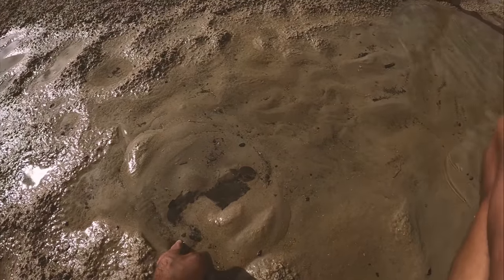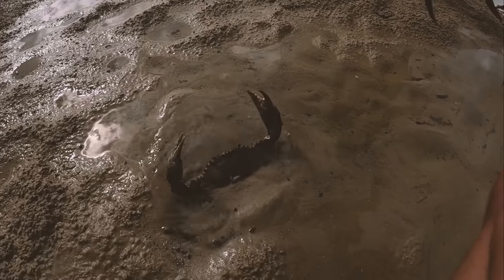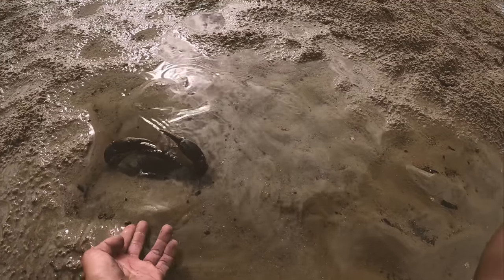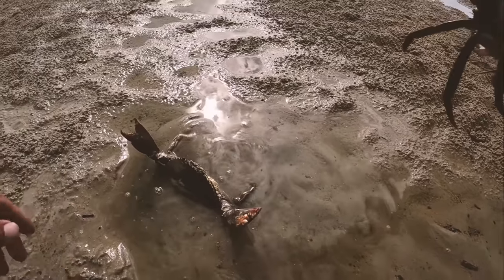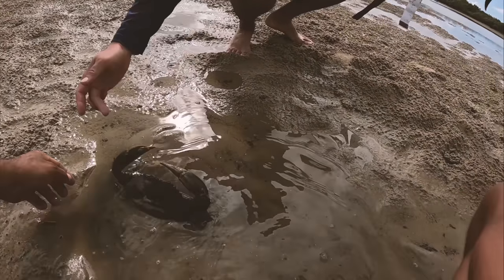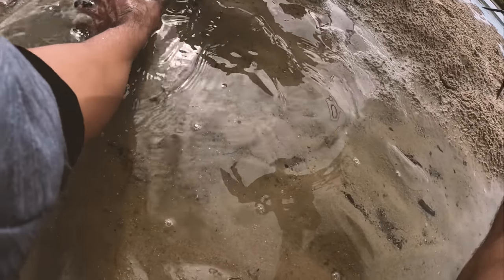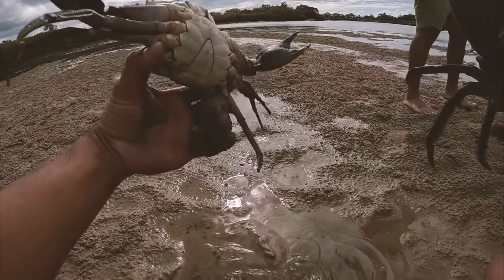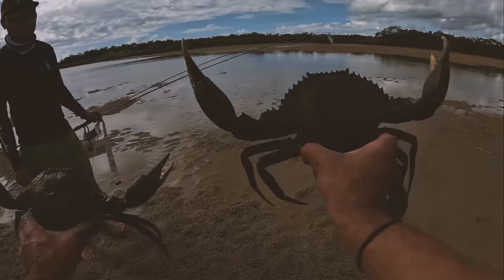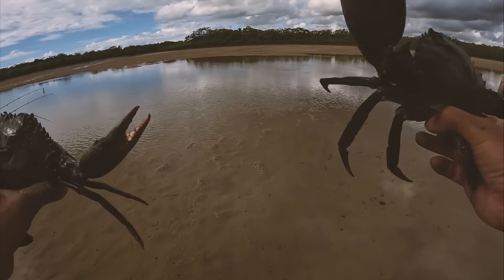Look. Oh, shoot. Dude, oh my god. Is that light? Hang on, this is going to be hard with two. Okay, it's Mud Crab City. Is this a male? All right, mate. Can you see if it's a male? I guess I'll just go in and grab. Yeah, I think that's a male. Oh, geez. Is he size? I'll have to measure him. This one's definitely size. That one is humongous. Okay, let's just get him back to the boat and have a think about what's going on.